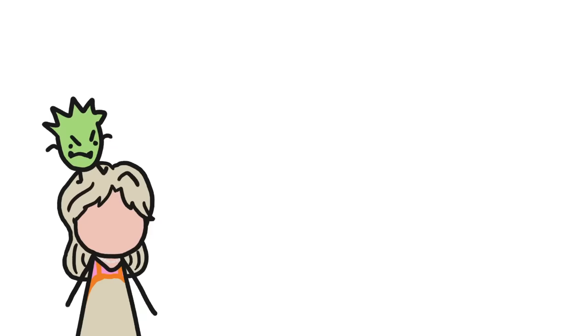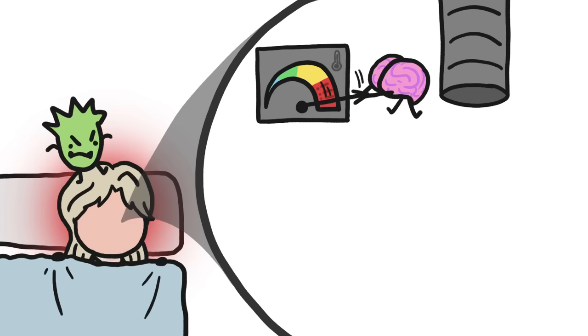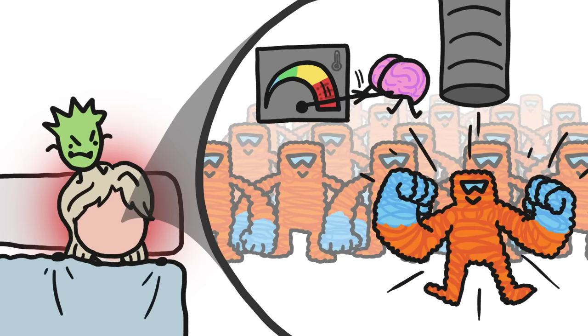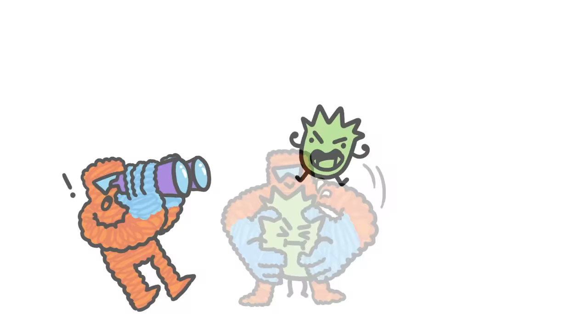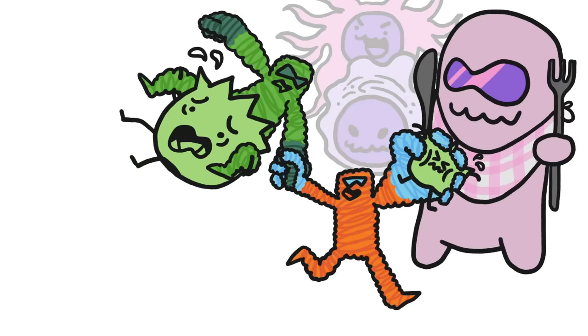When you get an infection, a fever may work, at least in part, by actively increasing your body temperature in order to trigger the same kind of protective process. Your body churns out those same heat shock proteins, which are so good at finding and binding to all sorts of molecules. They bind to molecules on the surface of T cells, creating sticky complexes that help the cells grab onto blood vessel walls and make the trek to the lymph nodes, where they ID the invader and coordinate a response. Heat shock proteins can also recognize and bind to specific bits of pathogens — sometimes to the heat shock proteins the pathogens themselves have churned out — then transport them to waiting germ gobblers.